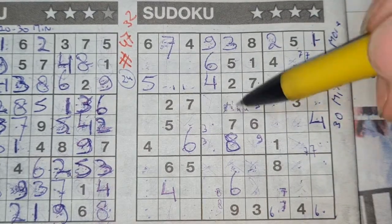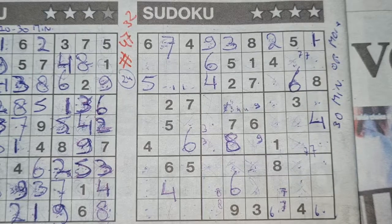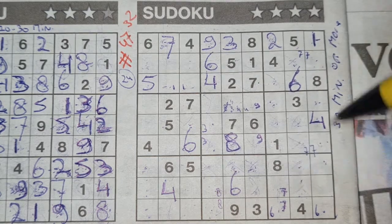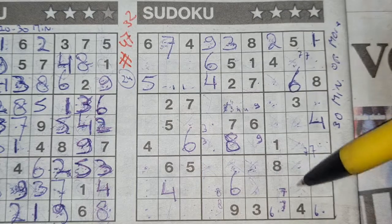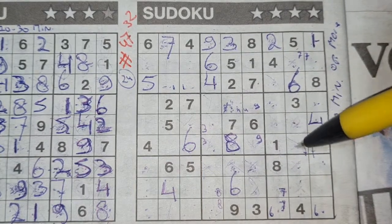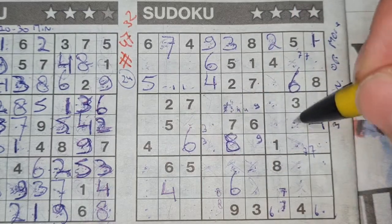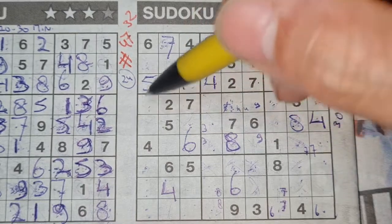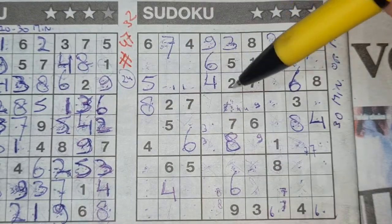So this 8 cannot be. 1 and a 4, 1 and a 4. Okay. Cannot fill those numbers, the 1 and a 4, otherwise you will make a mistake. Okay. So we have an 8 in this column. 8 in the last column, 8 in that column. So the column between, the only 2 places left for the 8 should be here or there. We see an 8 in this row, so no 8 there, 8 should be here. 8 in this row, 8 in the middle row. So the row above, the only place left for the 8 should be there.